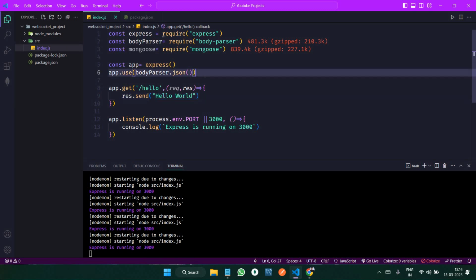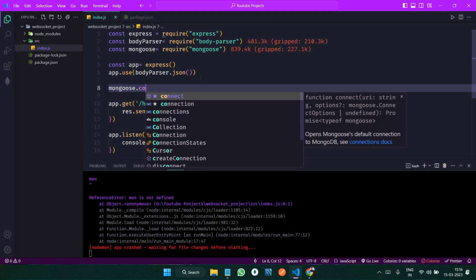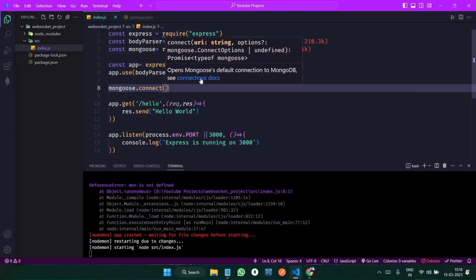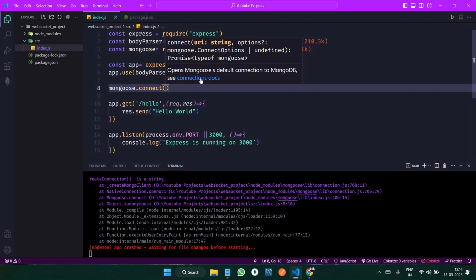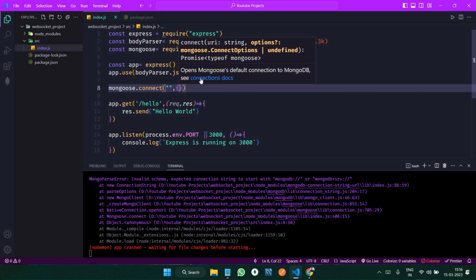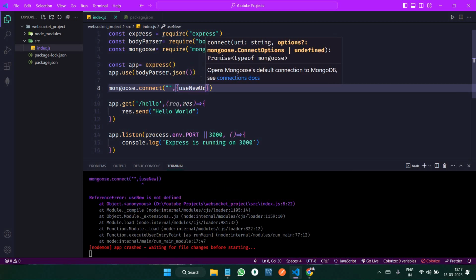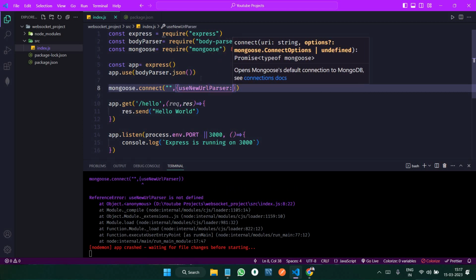For that, just use mongoose.connect, then pass the URL string, and we need one more thing: useNewUrlParser colon true.